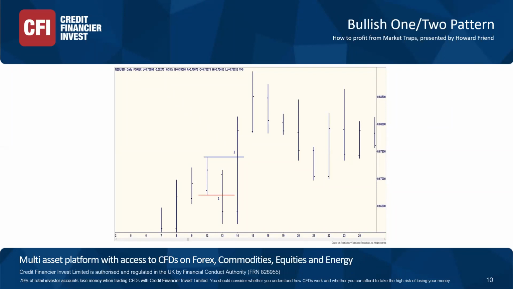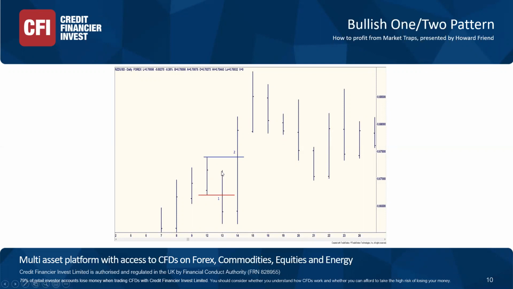This one is Kiwi dollar, daily chart. And as with the previous example, we start off by seeing a bit of a sign of strength. We've got 3 consecutive up closes, 1, 2, 3. That's a sign of strength, in my opinion. Having seen that, we're waiting for a reason to buy. And that reason to buy comes after we've seen the correction lower.